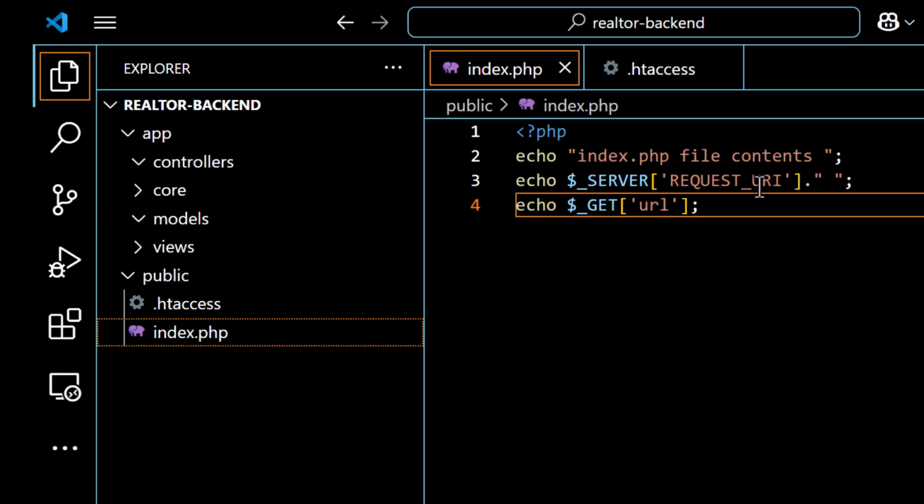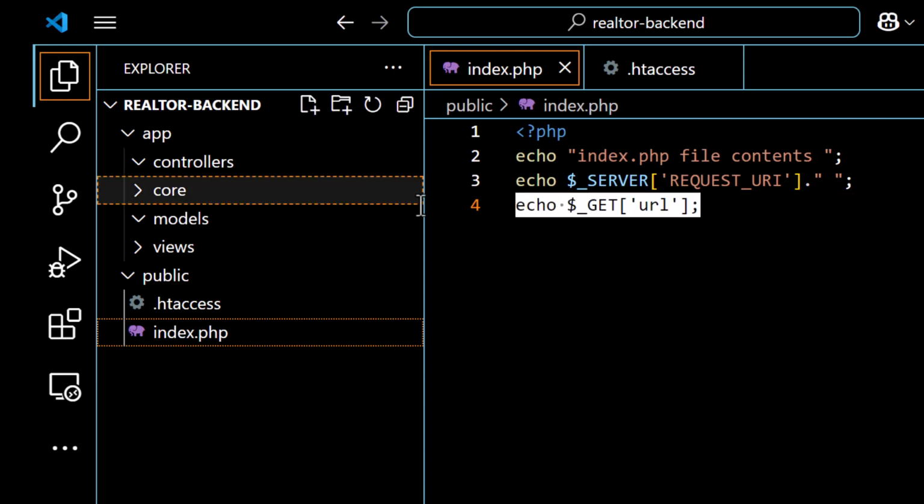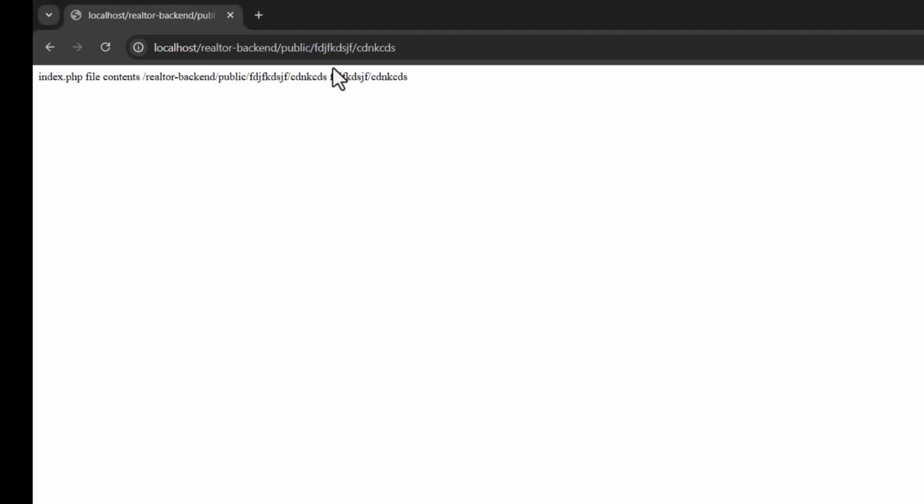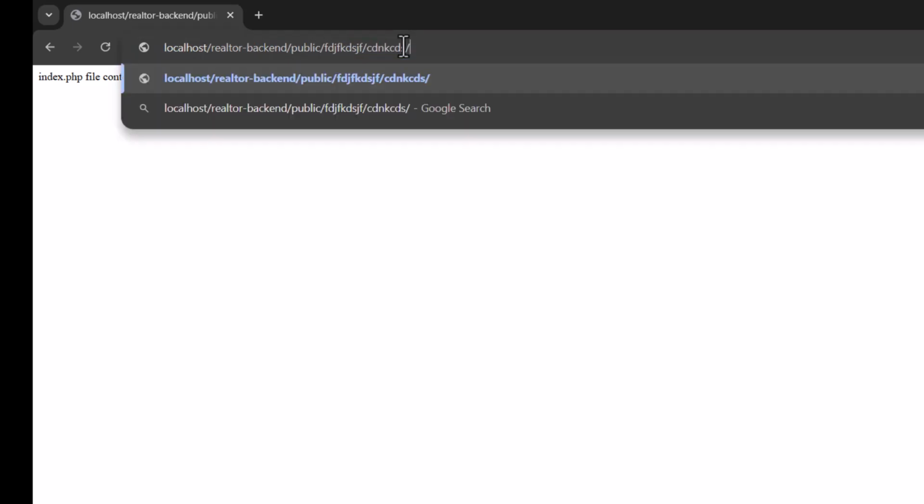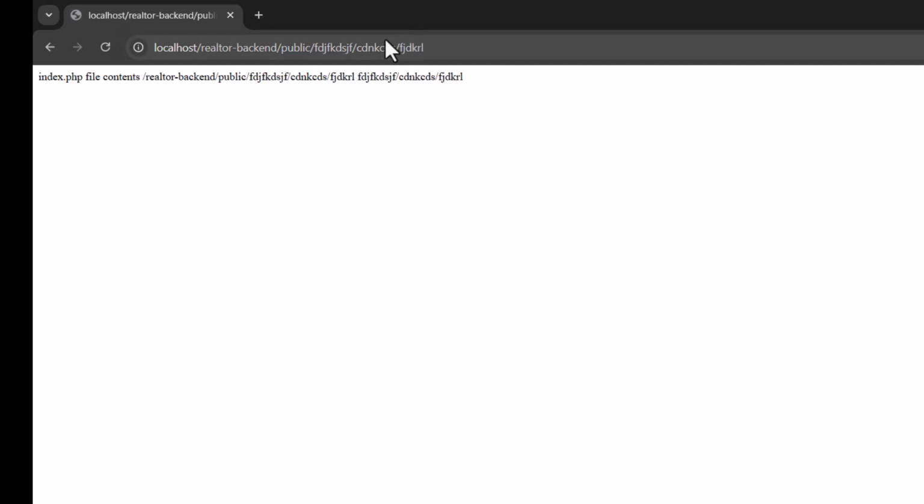Okay, so index.php file contains, then this part is returned because of the $_SERVER global variable REQUEST_URI index name. Then this URL is, and then this $_GET global variable is returning us just the unique part, this one, which matches this one. If you attach something over here, you can see this is it. This was the part which was important for index.php to have access to, because based on that part the decision will be made which file needs to be returned as an HTTP response.